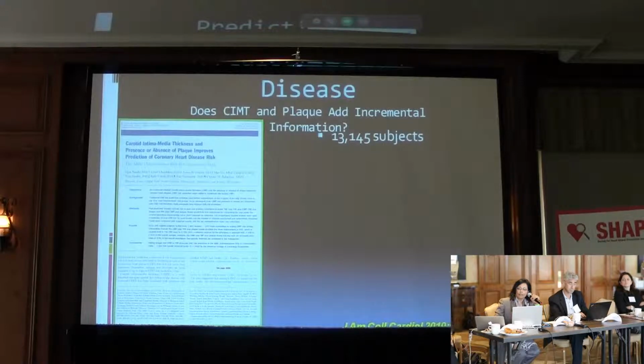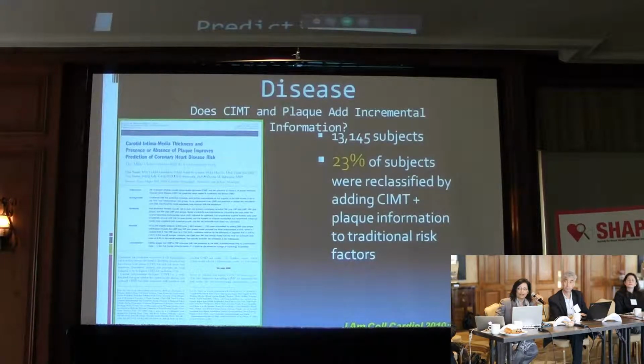Now, we all know about this study where they went back and looked at the ARIC data, and by this time they had 15-year follow-up in about 13,000 patients. And ARIC, which originally reported just the CIMT data, inclusive of plaque or exclusive of plaque, this study only looked at whether adding plaque actually added any incremental information. Again, here all we are doing is saying plaque yes, plaque no. We are not quantifying plaque burden, we are not saying how many, we are not saying how large, we are not looking at plaque area. Just adding the plaque information alone, just a categorical yes or no, was able to reclassify 23% of subjects to the appropriate risk category. They had significant events, about 500 patients had heart events during this follow-up.